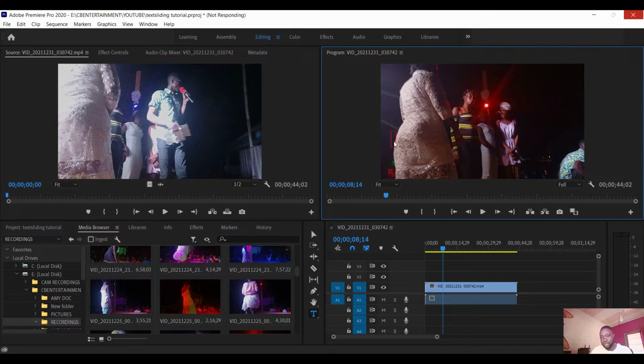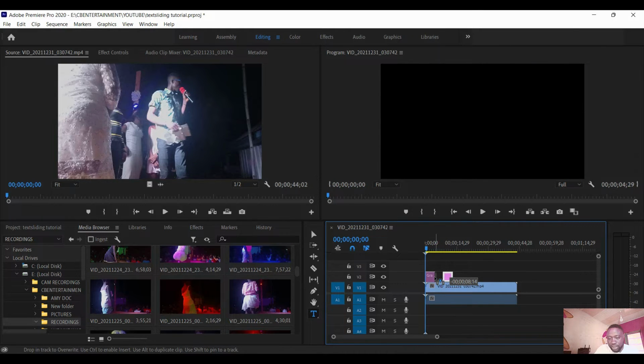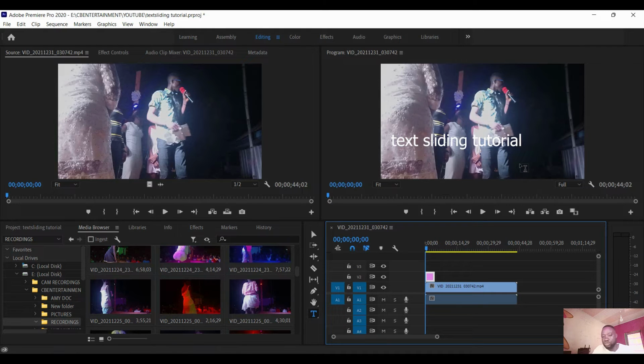Let's say test sliding tutorial. All right, so we have our text. Even though you want it to come down here, just bring the pointer back. I'm not going to stretch it to cover the whole screen. I want to just take a part. Now you have our text, sliding tutorial, over here.